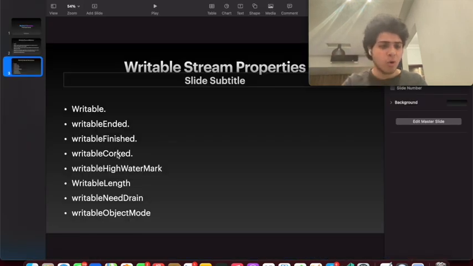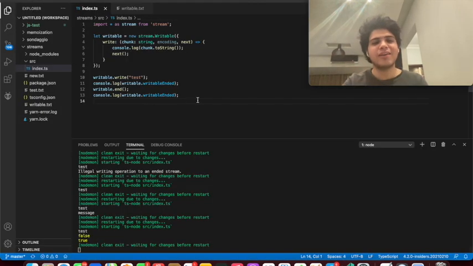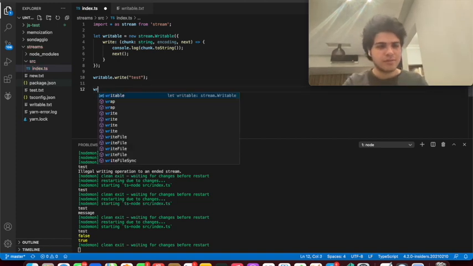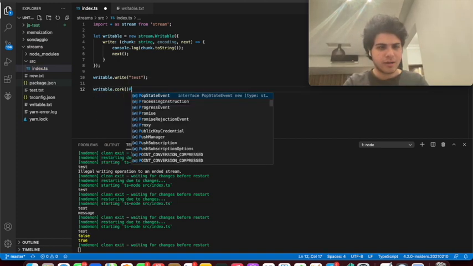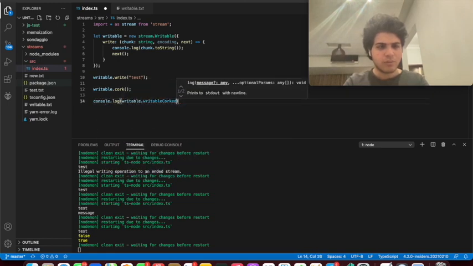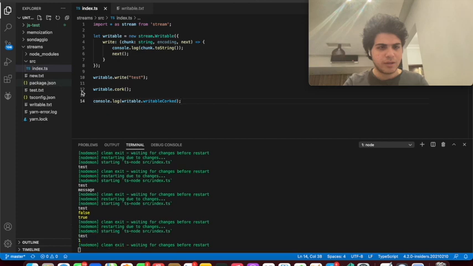Anyway, so you have writable corked, and this actually does not tell you if it had been corked or not. It tells you the number of times this stream needs to be uncorked, so you can flush the output. So if we say writable.cork, and then we console.log writable corked, it will tell you one time.